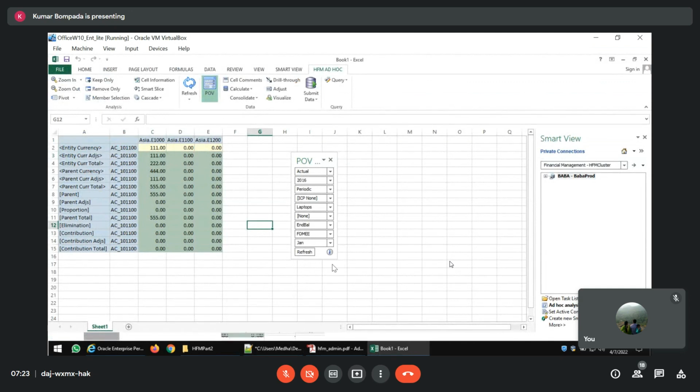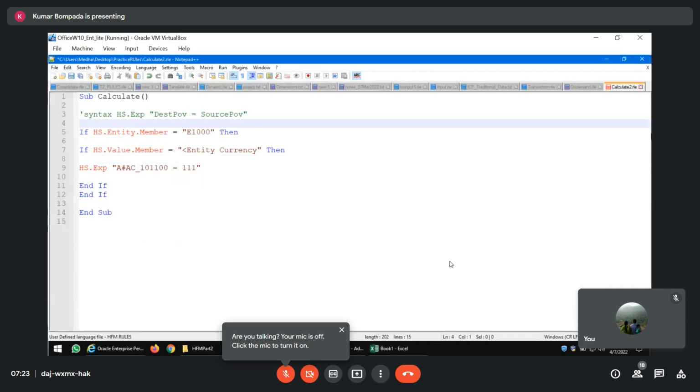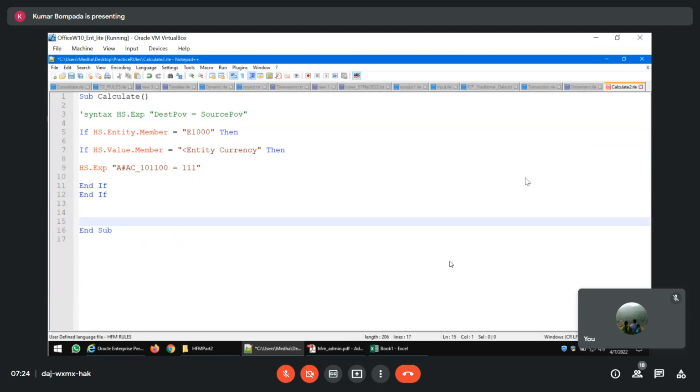Sometimes if you don't put this If condition for the value dimension member, it will write to parent currency adjustment and entity currency adjustment. Later on, again, you have to write another rule to clear this one, right? How do I write this rule? Come here. So yes, I'll write it here.